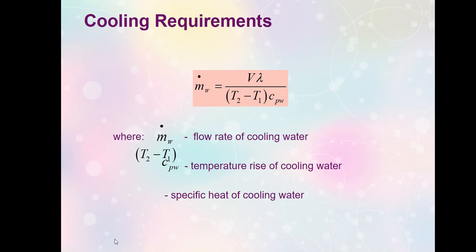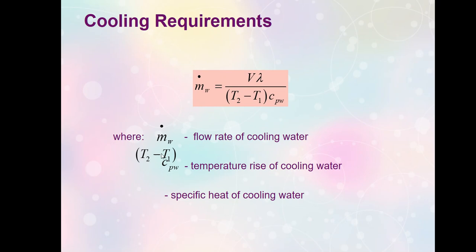For the cooling requirement, of course, it's in the condenser. Your condenser needs cooling water to convert the vapor that goes up into liquid. So this is the formula. It will be needing the C sub PW, the temperature rise of the cooling water, and the specific heat of this one. There's something wrong with my slide here. The C sub PW should be here. That's the specific heat of cooling water.